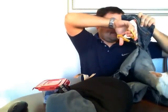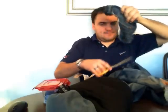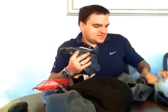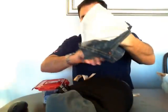So I'm almost done with the pocket here. Okay, so I just finished up with the pocket. It took me about 3 minutes. So here, what you'll see is the pocket itself, and on this side, you see the inside. So it's a nice pocket.